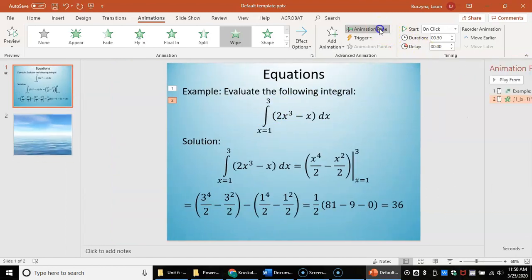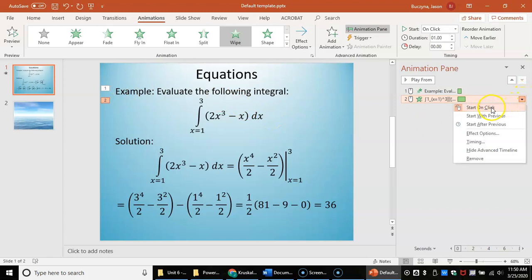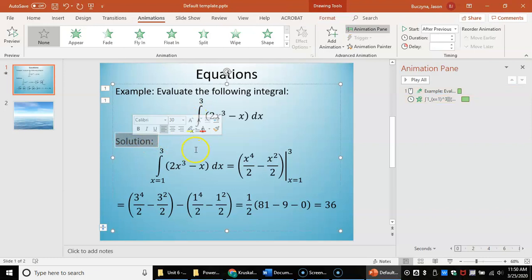And that came a little too quickly for my taste. So what I'm going to do is I'm going to click on this animation pane here, and I'm going to extend that time outward to 1 second instead of ½ second. And also, I want this to come right after this. I don't want to have to click for this to happen. So I click here, and instead of starting on the click, I start after this comes. You'll see what all that means once we go through the example, once we're done with the slide. So there's the example. So how about the solution?